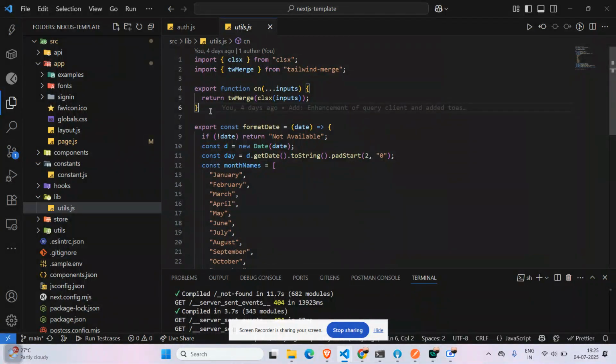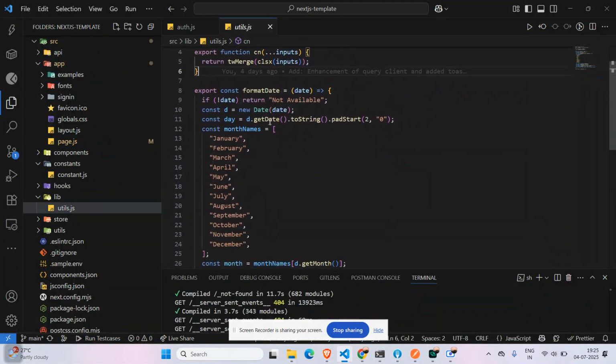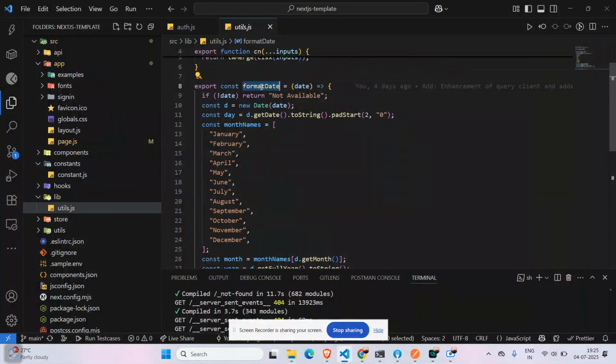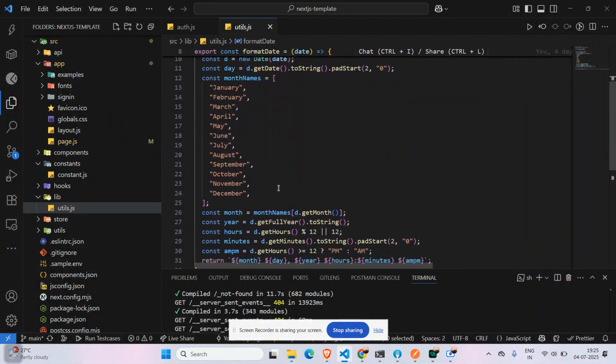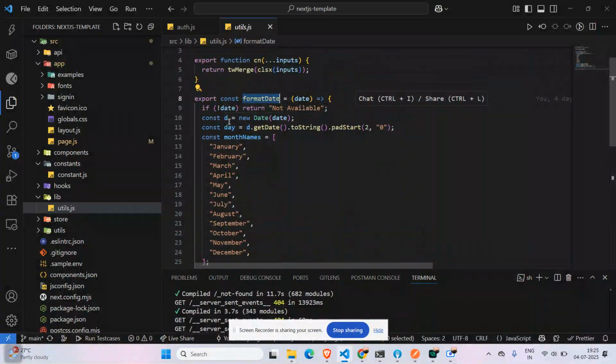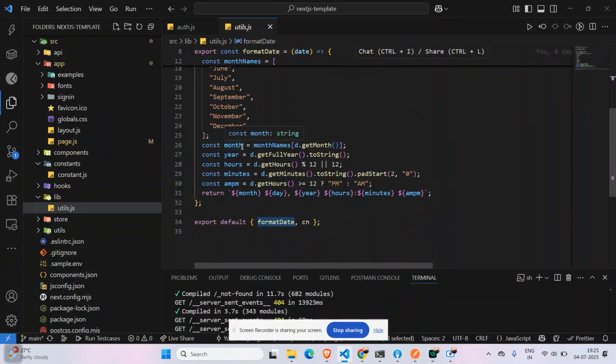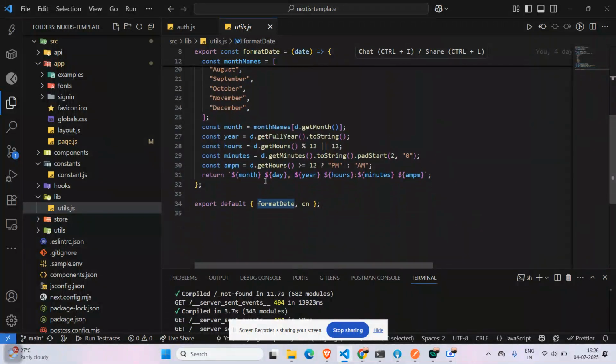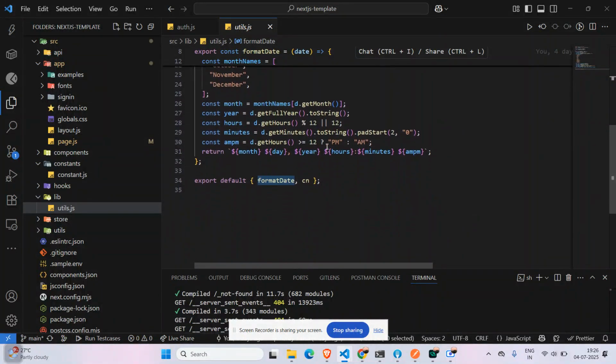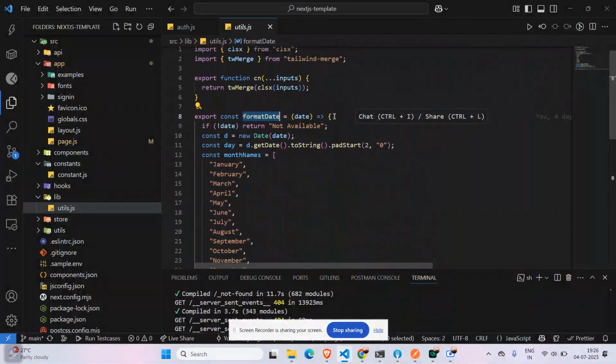That is a date, in seconds or milliseconds. That is why we have used date format functions in Utils. It gets the day, month, year, hours, minutes, AM, PM. Or we can configure it according to our use case.